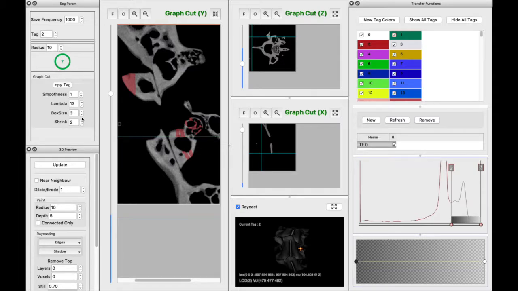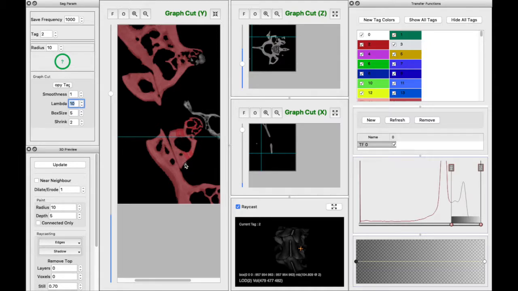So let's do a box size of 5 and a lambda of 10, right? And let's press T and see what happens. Oh, what? Look at that. Now all of this is tagged over here because that little piece of tag that we left over here was used as a seed, and when we press T, it filled in all of the rest.